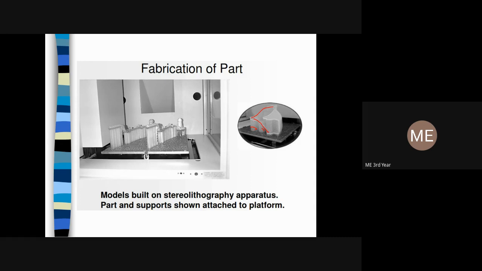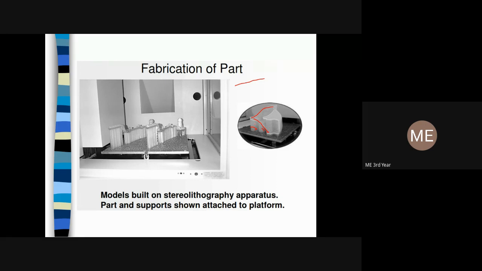Where the overhanging portions are there, you have to give some support, otherwise when you are depositing this material here, it will fall. So that's why this type of support is necessary. This support is also produced by the machine, or you can say the additive manufacturing process, because the support is also sliced and deposited.